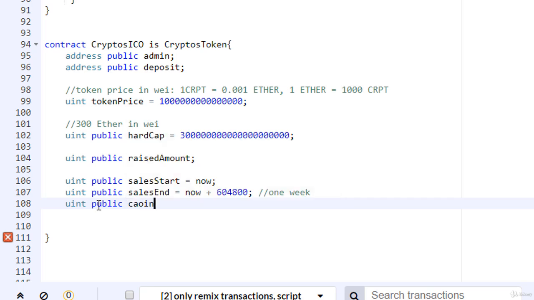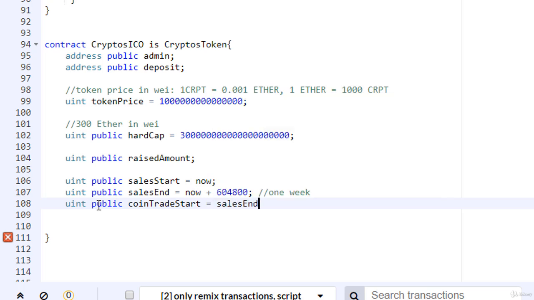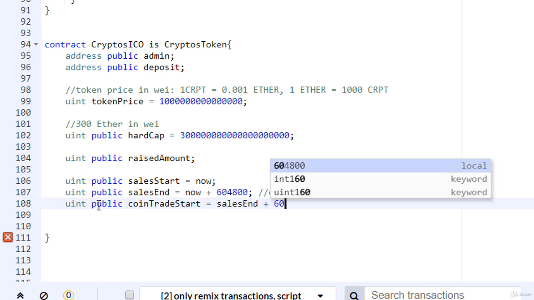Let's say coinTradeStart equals salesEnd. And now, if we want our tokens to be transferable when the sales end, we don't add any other value to the salesEnd. But if we want, for example, our tokens to be transferable after 1 week, I simply add here the number of seconds in a week. So something like this.